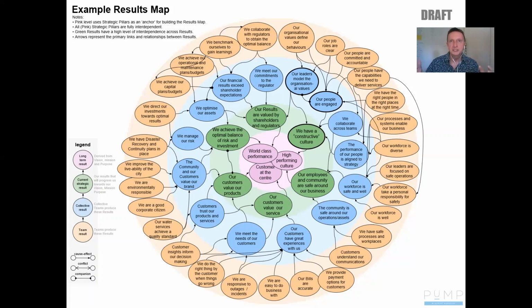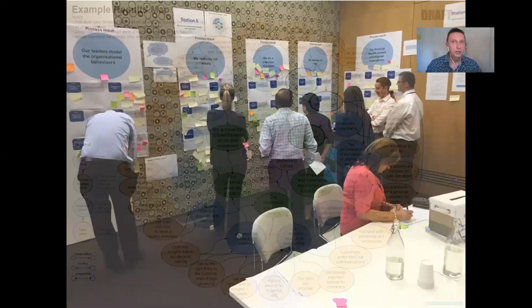Because what you've developed is your version, your understanding of what the results are and what the measures are, but it's about also engaging with people in the organization, allowing them to buy into the process and the results and the measures you've designed by providing feedback and some critique. So this is what it looked like.